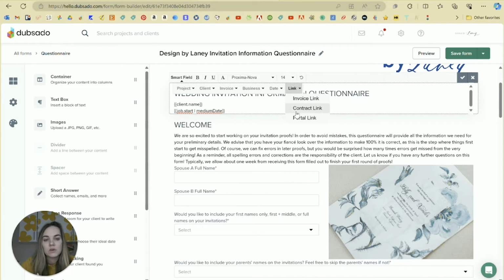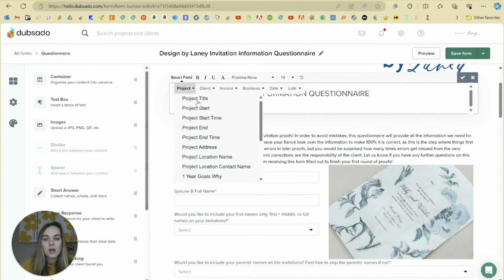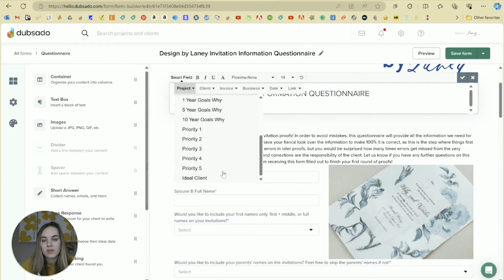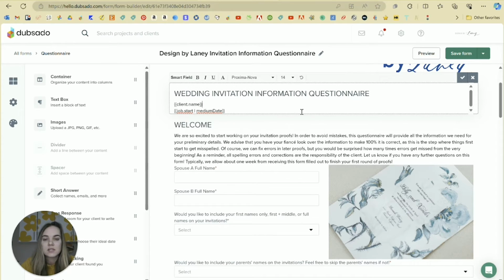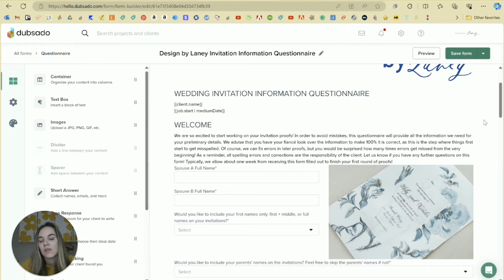You can link to any of the other things in their project. There's so many different things that you can do here, and you can also customize these. For instance, as a wedding planner, you might want to put their venue name. When they fill that in, you could put a smart field for venue name, and it would automatically always fill that in. That's just a way to make these things feel personalized, even when they're not, and you don't have to do any extra work for that.